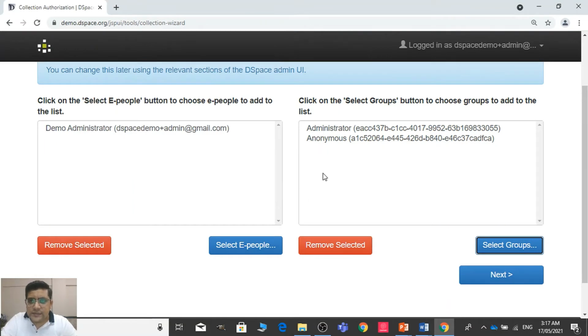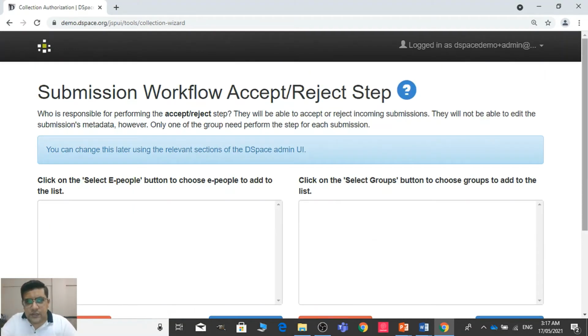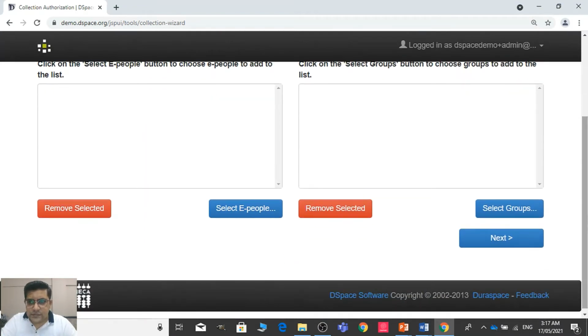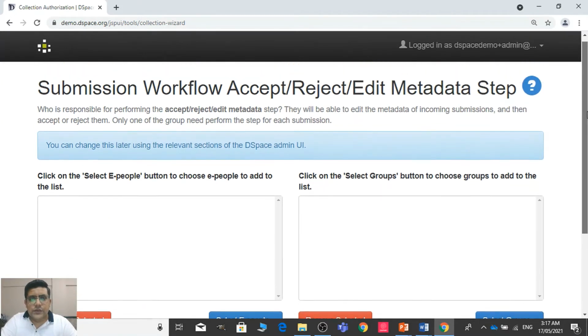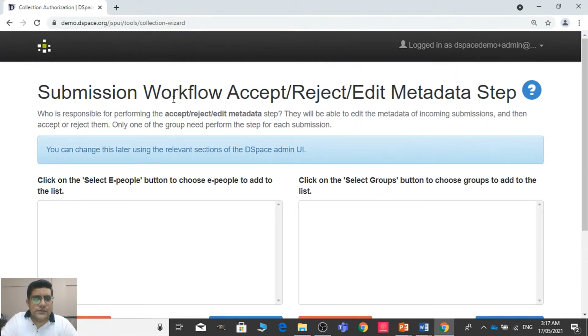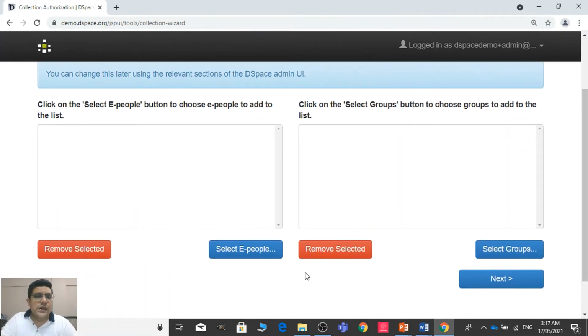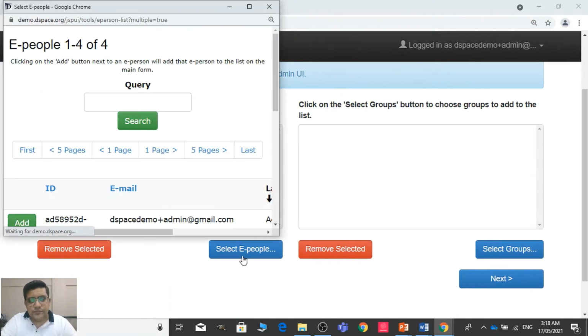Or we can skip this, this is not so hard and fast, so we can skip this step as well. Okay, so we have selected this submission workflow: accept, reject, metadata. So it will ask me every time.